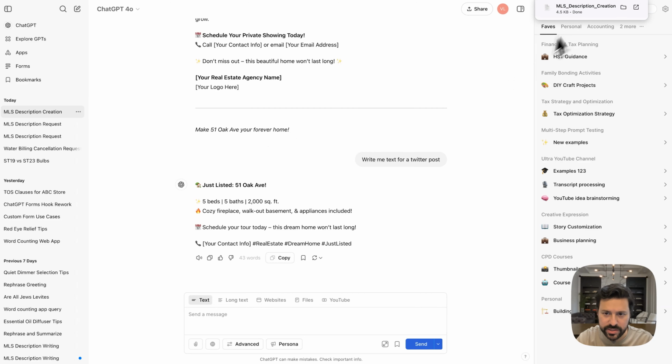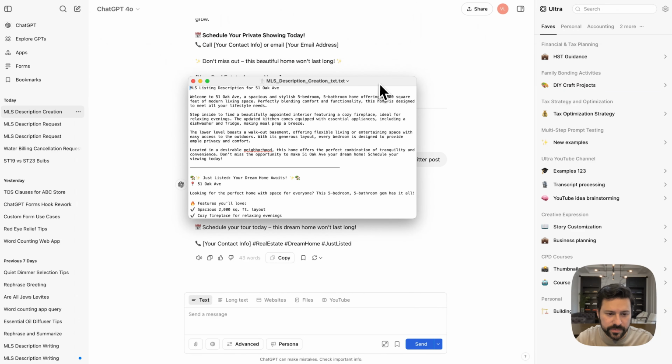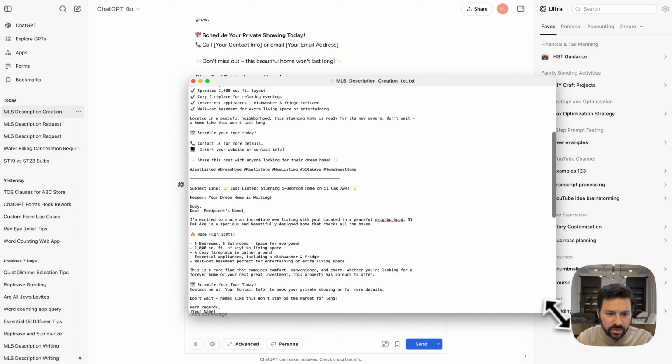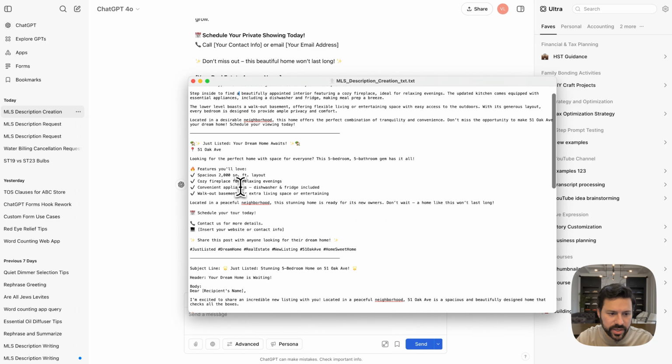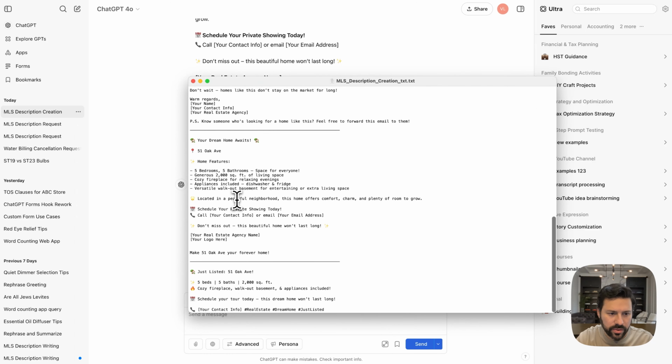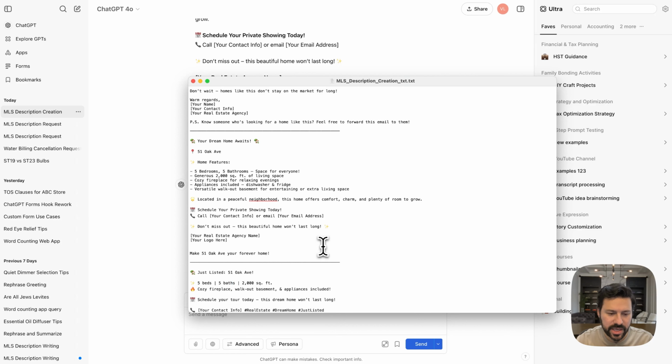So if I download it as a TXT, I can just take it out like this. And as you can see, all the answers are here in one text file. So this is the first answer, second answer, third, fourth, and fifth. So this really saves a ton of time for everyday tasks that you're doing, and also it allows you to align ChatGPT's user interface with the work that you do.